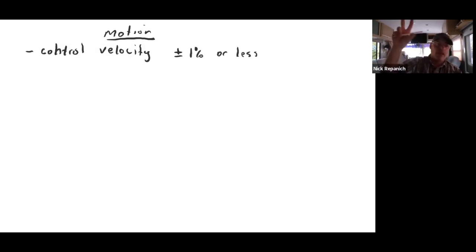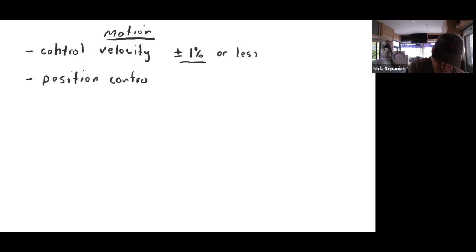Again, I'm taking that and looking around like 1% and putting that down. It's kind of arbitrary, but in general we are dealing with tighter tolerances on velocity control. Most of the time, you are moving into position control. And position control meaning you are trying to control a motor shaft down to thousandths of a revolution.